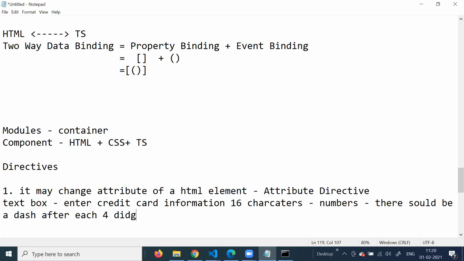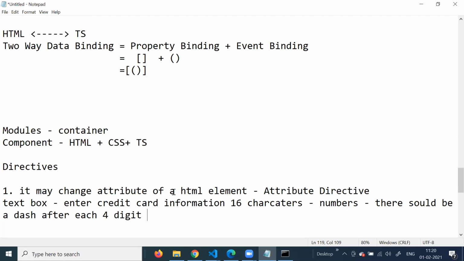There could be multiple requirements for a valid credit card, right? So now you have an input text box, but you want that input text box to act as a credit card text box.